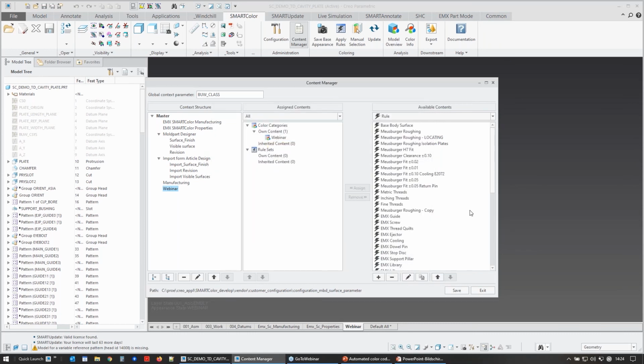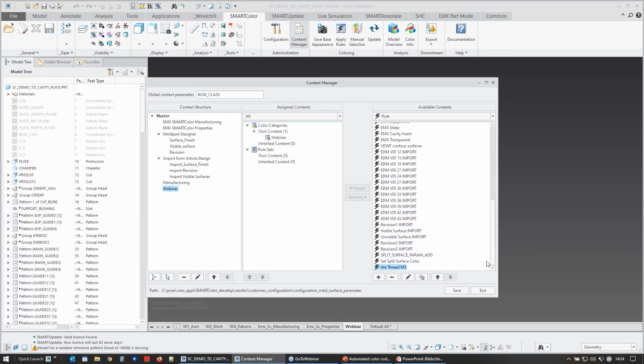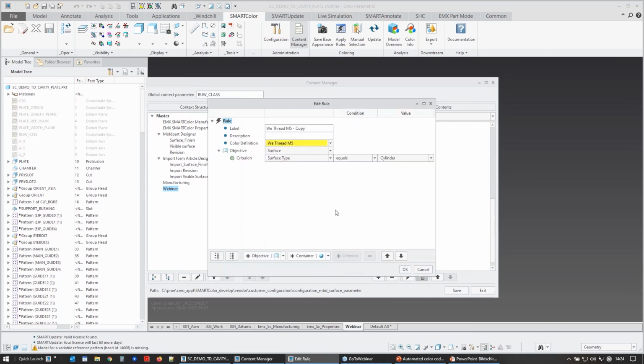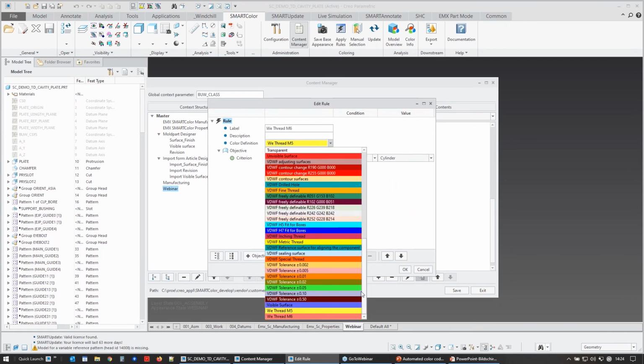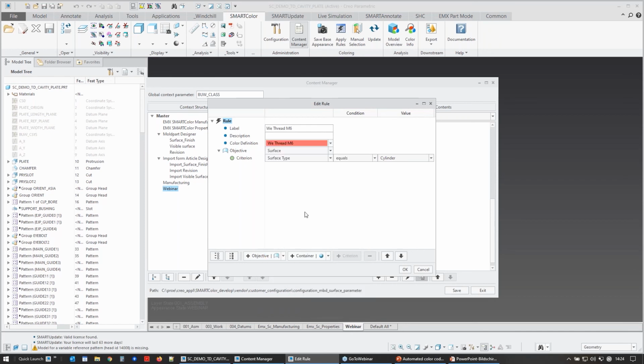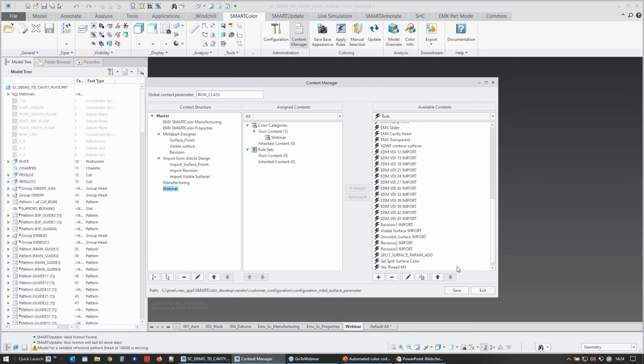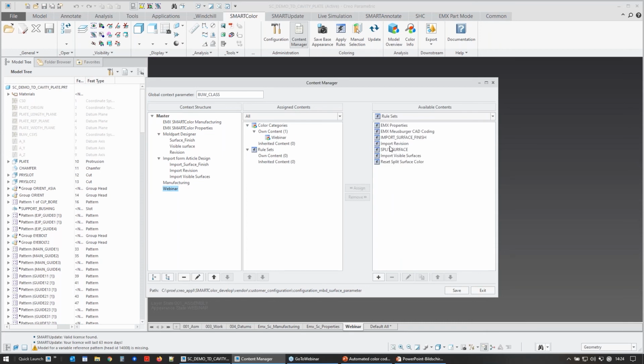So we are here, a new rule, and I just copy this once again from M5 to M6, choose the different color, M6 here, and I'm leaving this alone as well. Create a new rule set.